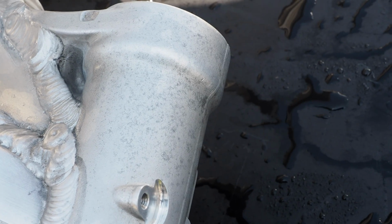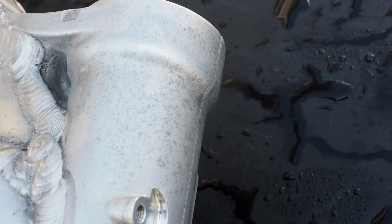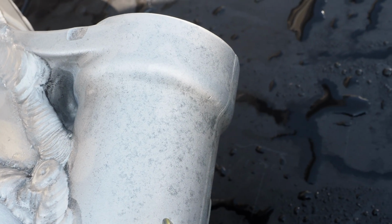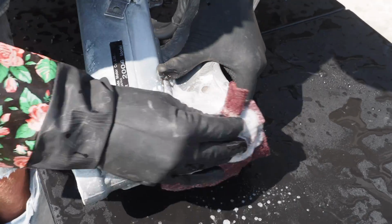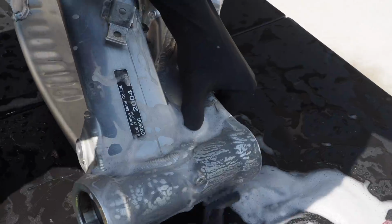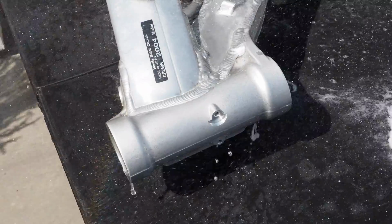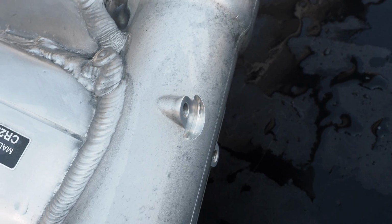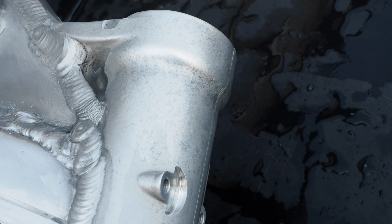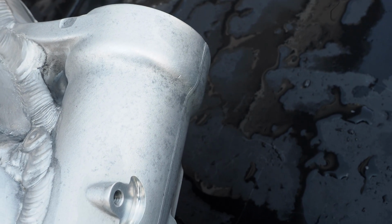So on the head tube here, there seems to be a little bit of pitting that I'm struggling to get off. So I'm just gonna keep scrubbing with the aluminum wheel cleaner, see if I can get that off. This just does not seem like it wants to come off. So what I'm gonna do, I'm gonna bring it inside and see if I can hit it with the Dremel or a couple PRYME wheels to completely get that pitting out.